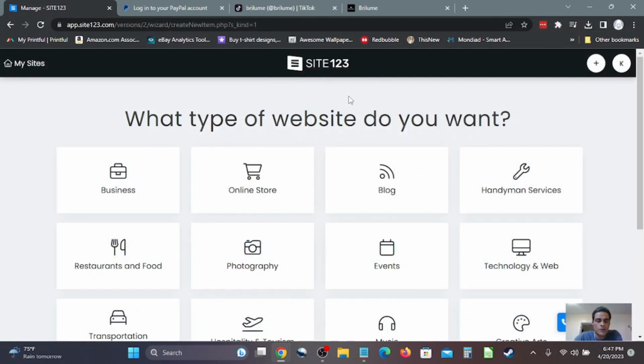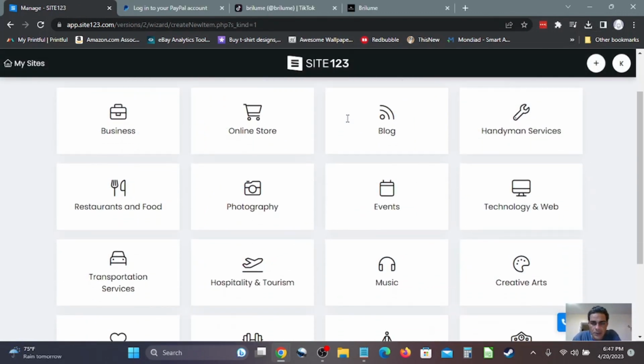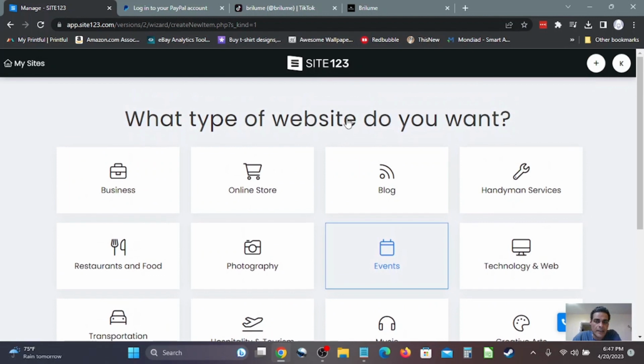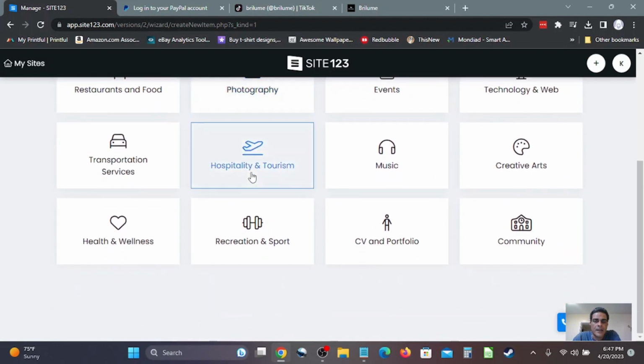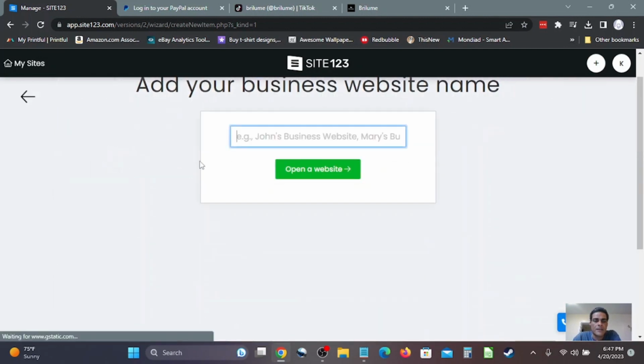After you log in, you select what type of store you want to start with. In our case, originally as a drop shipper, you want to start an online store, but starting an online store on the free plan, you won't be able to process your orders. So what I did was that I went and created business, if I'm not mistaken.